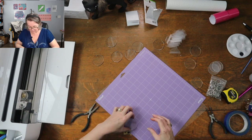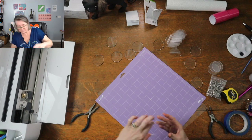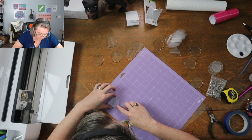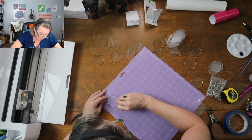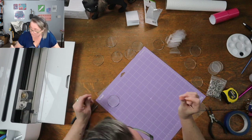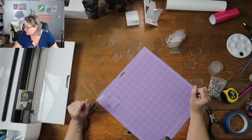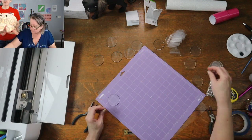Okay. Shit. Okay. So the end of that heart. So if I put this right there. Is that too low? I think it should be right about there.